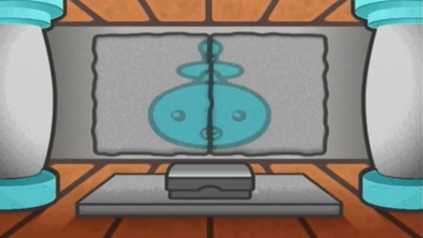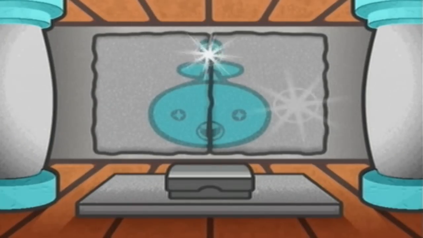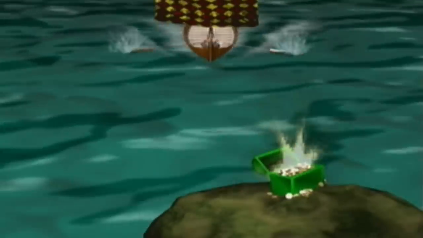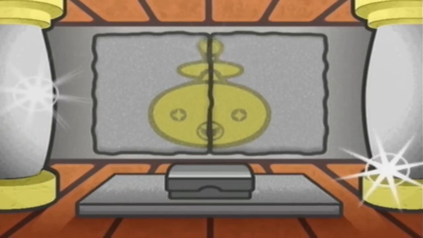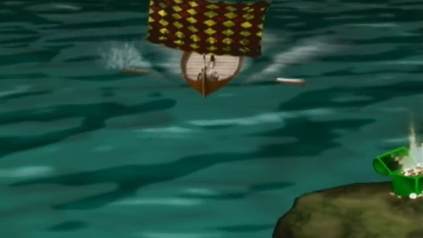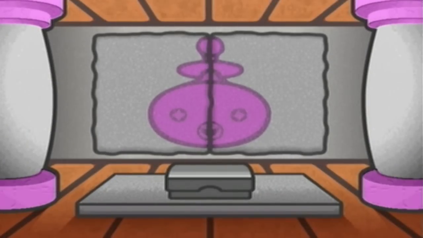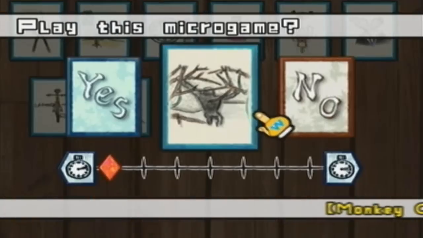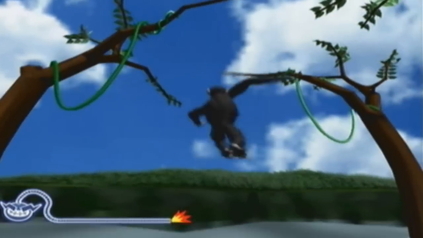Just pretend you're rowing the boat. Yahoo! Wahoo! Excellent! Last game. And it has to do with monkeys. Just pretend you're climbing. Left, right, and win.